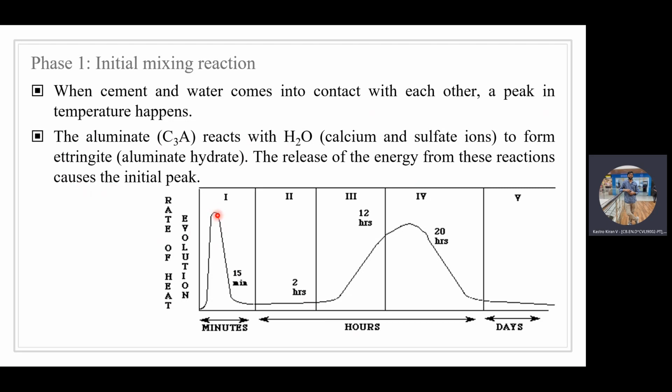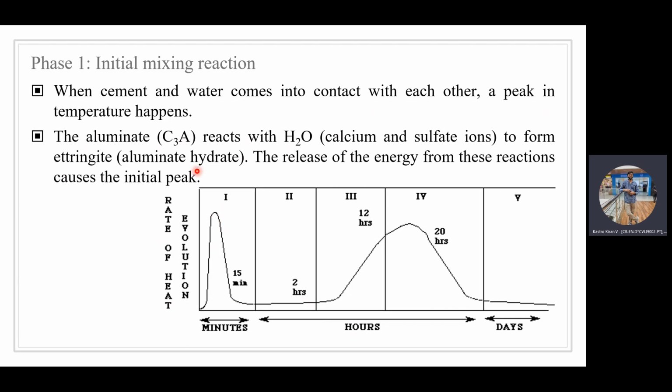We were just understanding that when you mix cement and water, it is going to liberate huge amounts of heat. And when that huge amount of heat liberation is taking place, if you keep your hands inside the cement, there is a chance of swelling to your hand. But what is the reason for that? The reaction is happening and liberation of heat is also happening. But what exactly is the reason for the liberation of heat at the initial stage?